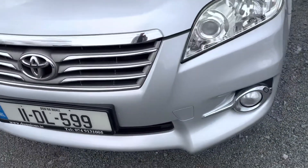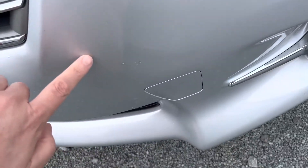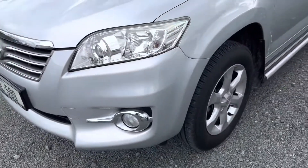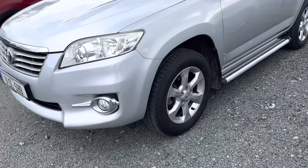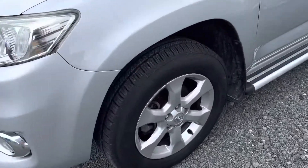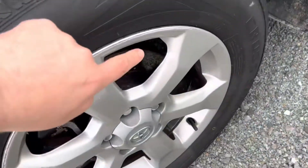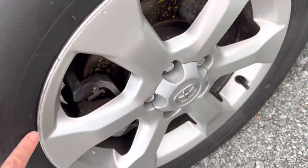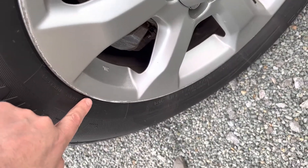All the front bumper looks good, wee mark. A couple of marks down here we've touched in. So just around the passenger side — a wee bit of wear just around the side. That's just to show you any wee marks or anything on it, so you have a good idea exactly what she's like.